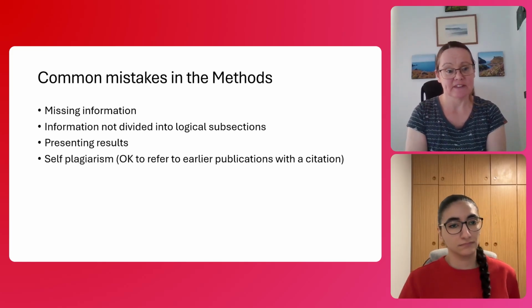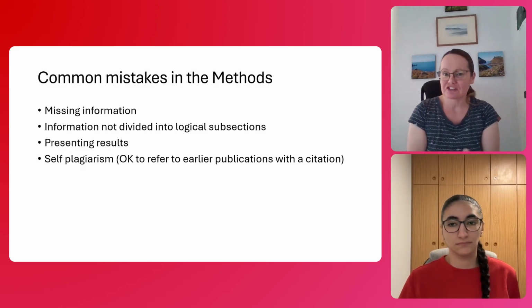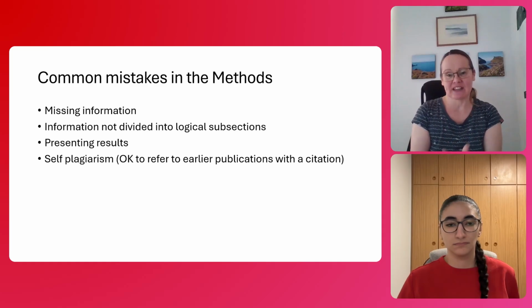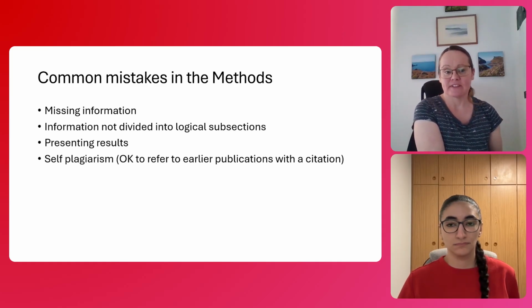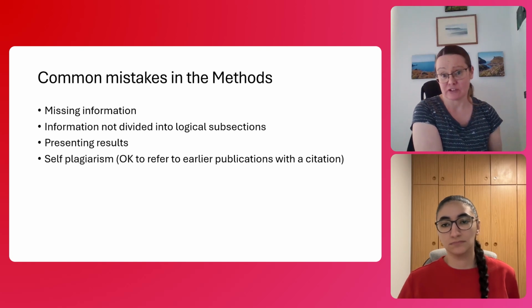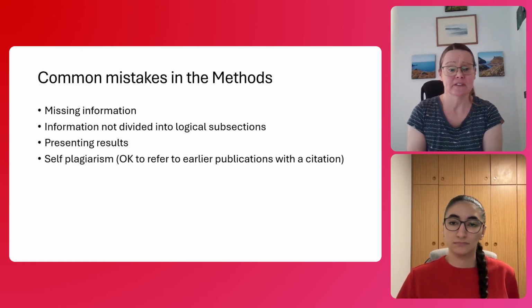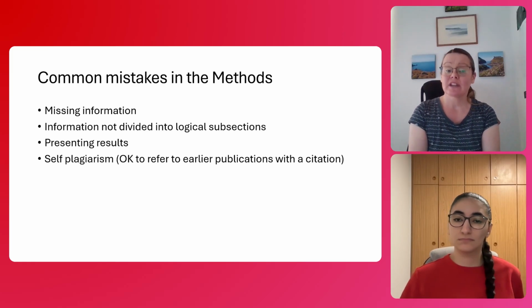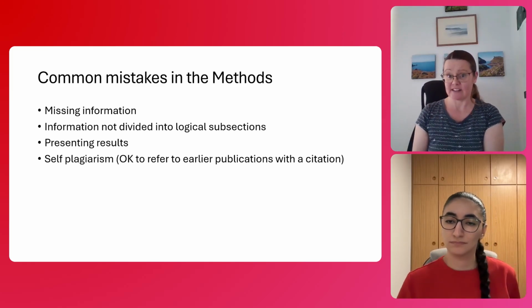And my final mistake is self-plagiarism. Seems kind of contradictory. How can you plagiarize yourself? It is not okay, I'm sorry to say, to copy text from the methods of a published paper and paste it in your latest paper. Simply because the copyright is no longer owned by yourself, it's owned by the publisher. But what you can do, of course, is to refer your reader to that publication with a proper citation.